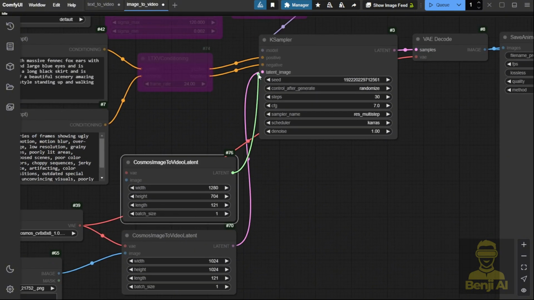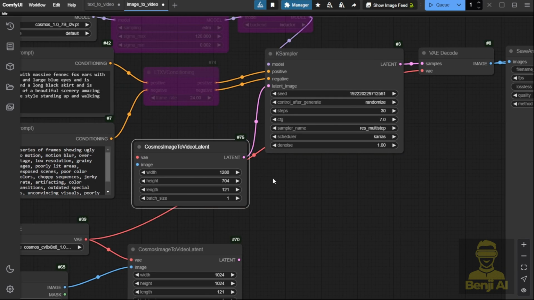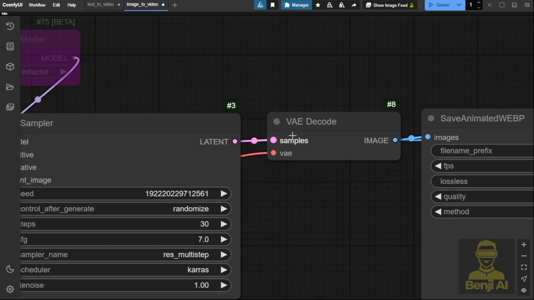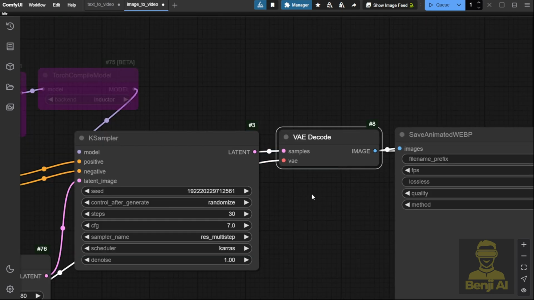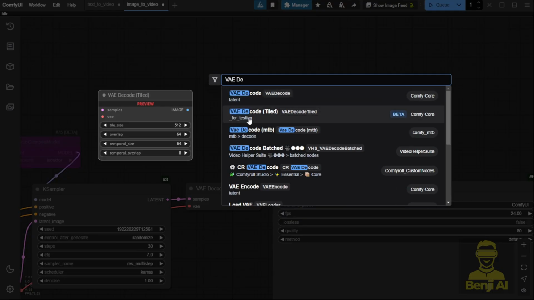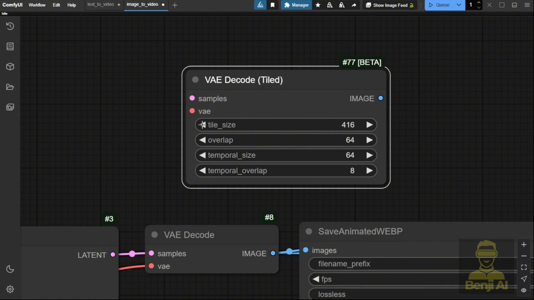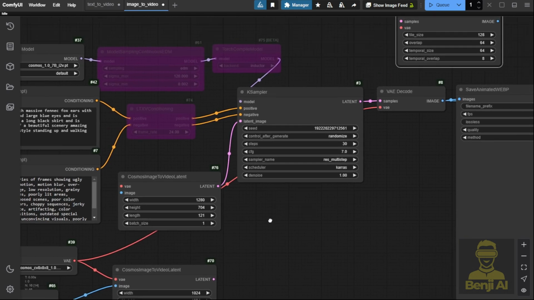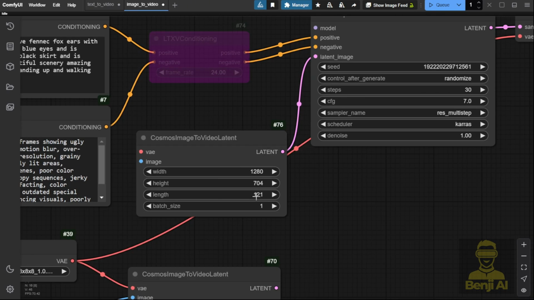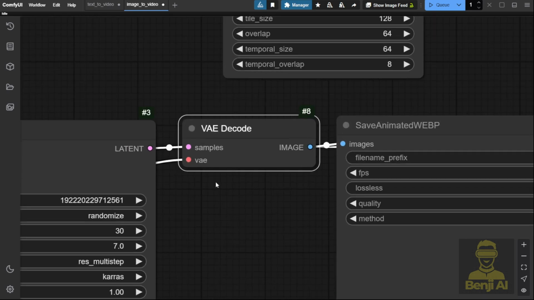For example, if I'm not using image to video and instead using text to video, you'll see the VAE decode node here. This uses the default VAE decode, whereas in LTX and Hunyuan videos, we use VAE decode tiled to downsize the tile size, which allows us to run longer video lengths. Usually, for people with low VRAM, in Hunyuan videos, you'd set the length to 1 or 2 seconds, but in Nvidia Cosmos, the default length is 121 frames, which, at 24 FPS, equals about 5 seconds of video. Here, we see that by default, it's using only the VAE decode.